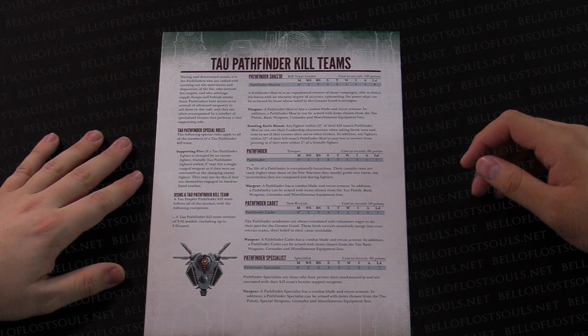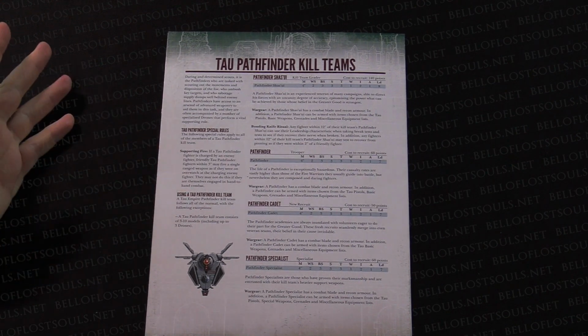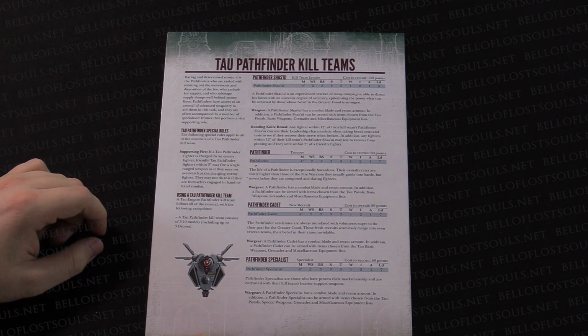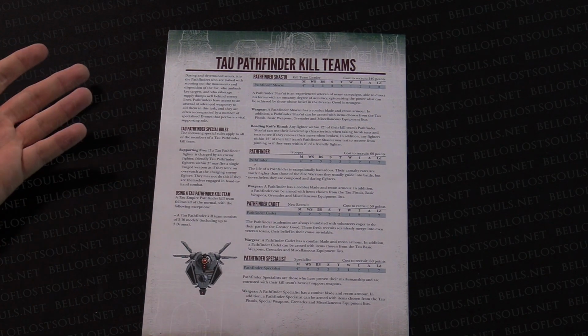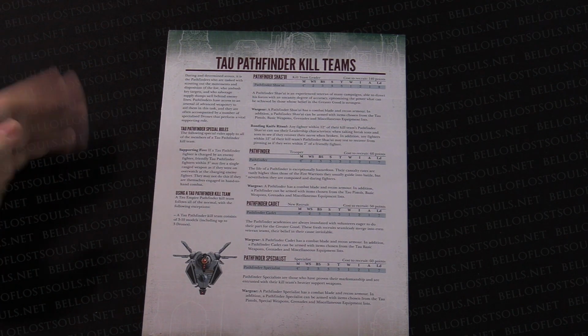These are all laid out the same way. You get your special rules for your army. So for a Pathfinder team, for example, you get the supporting fire rule, which is probably my favorite rule in all of 40K. It's so useful all the time. It also tells you what the team is made up of: a Pathfinder kill team is 3 to 10 models, including up to 3 drones, which is exactly what the kit comes with in the box. Shockingly, it's great how it works like that.